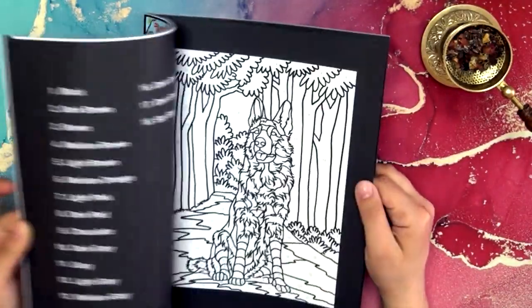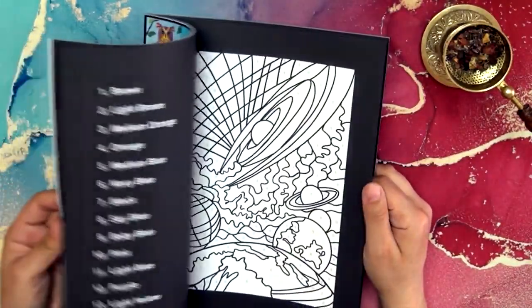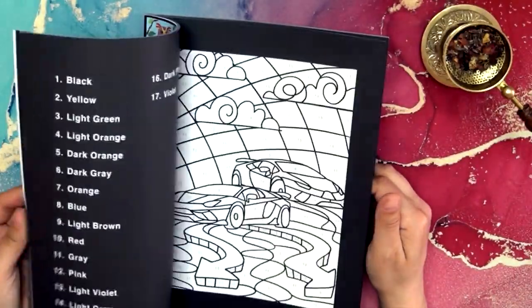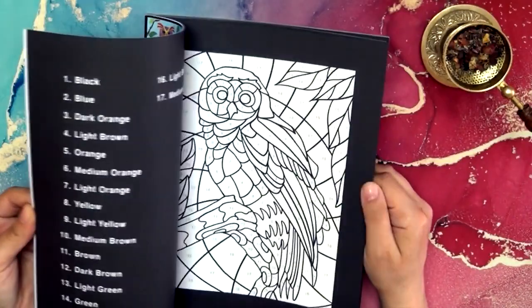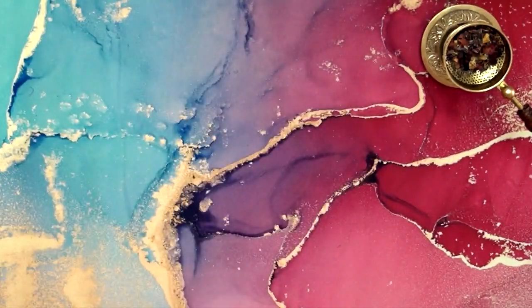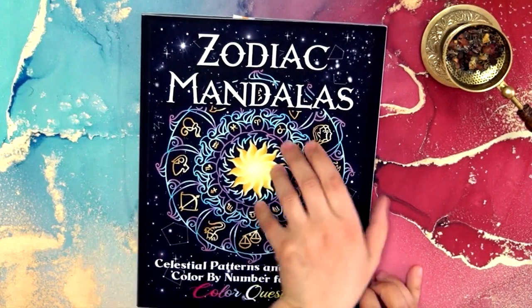I don't know, maybe it's the simplicity of their pages that kind of drives me off. I'm not sure. It's the style of their drawings, maybe. I don't know. It's just not for me. But I got this one just for the heck of it. And yes! Ta-da! I have finally finished this one, believe it or not.